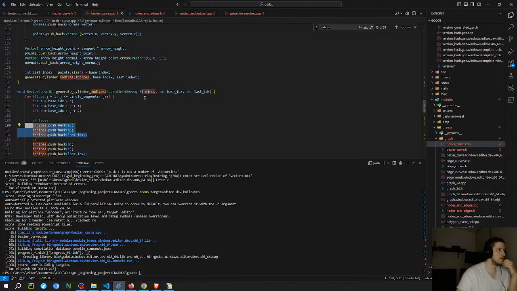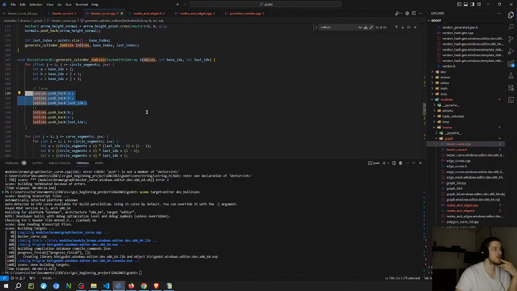The base index should be the last point. So if the indices array is bigger than the other one, I'm not sure. I think it's going to give a warning if they don't have the right proportions, but probably it doesn't matter if the indices is bigger.